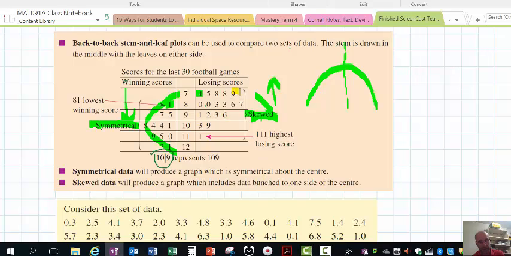I'll use yellow. So with the skewed one, we don't have the symmetry on that curve, we have what's called a tail. And the tail points downwards. If I was to rotate that, you would have this sort of thing. And that's not symmetrical. So it's got a tail, it's skewed. And that one would be called skewed to the top end because its tail points up to the higher numbers. Alright, so that's the difference between symmetrical data and skewed data, and a stem and leaf plot can show us those two main shapes.